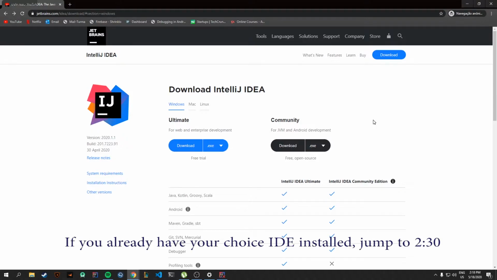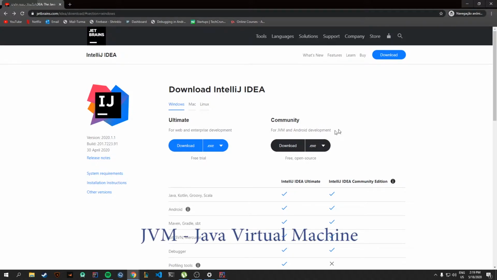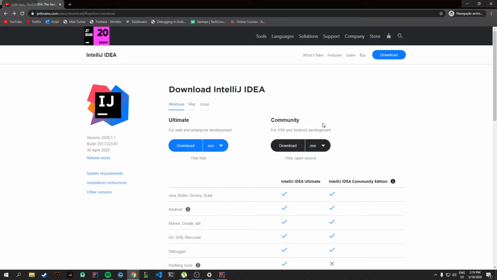My main choice as an IDE is IntelliJ from JetBrains. They have many IDEs, but for Java, this is my favorite one. Imagine you use Android Studio to program Android apps, but you just want to type your Java code in here and debug it. It's simpler. It has a JVM. JVM stands for Java Virtual Machine. And you can then transition your code to Android Studio.